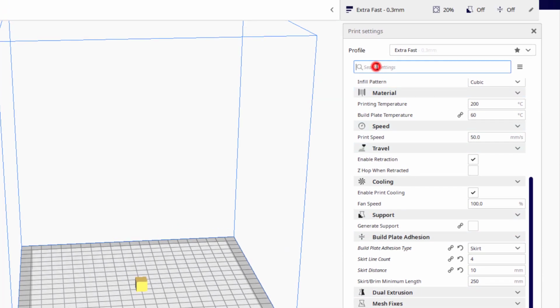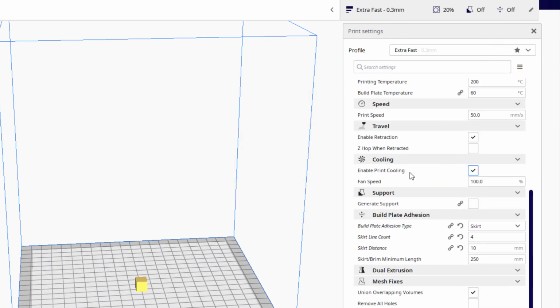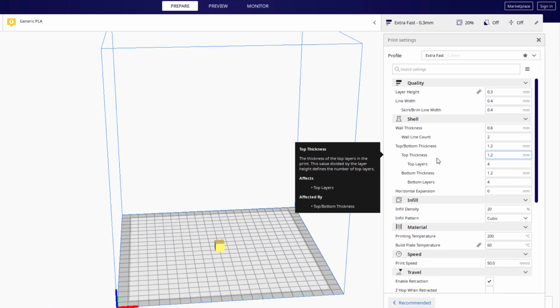If you ever cannot see any of these, remember if you type up here, so say I wanted to find the skirt settings, it will show them all and you can enable them to be seen so that there are more custom ones available. Do make sure you cancel that X out afterwards so that you get to see everything that you've got set up.